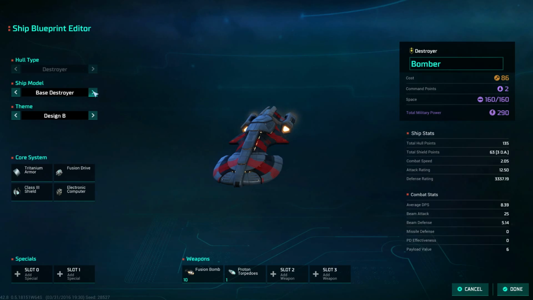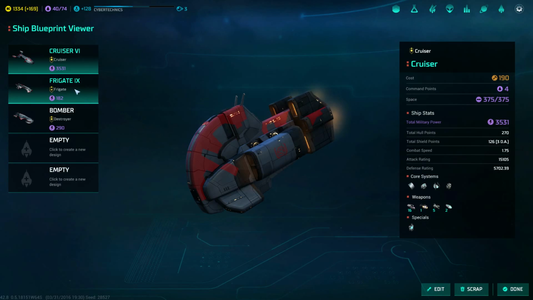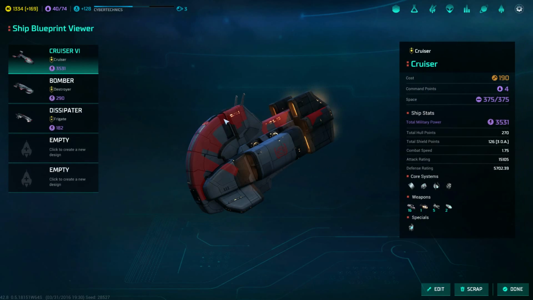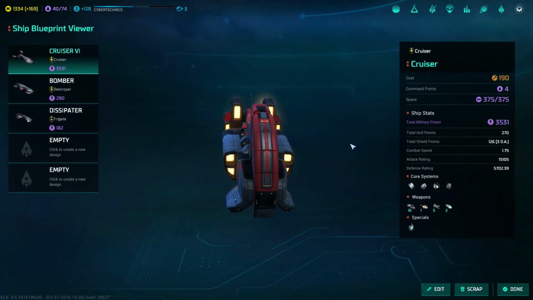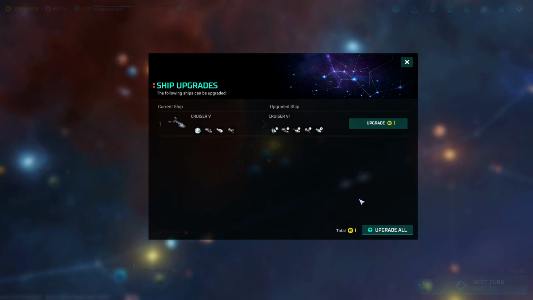Let's change how it looks. Okay. And with the frigate, I'll actually change the name as well. So I'll call it Dissipator, which goes along with that. Right, so we've got 2 support ships now, basically, and our main fleets are going to basically be cruisers. So that's my plan here. Looks like I can upgrade that. 1 buck, might as well. Right.